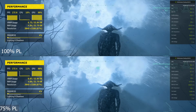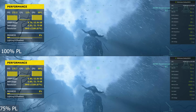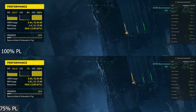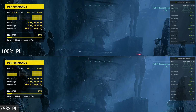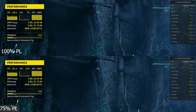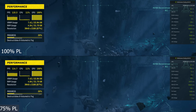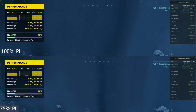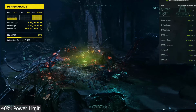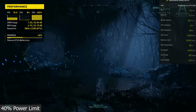Righty-ho! As a general statement, I think it's fair to say that cutting the power limit to 90%, which has the RTX 4090 running at around 400 watts, means no performance degradation at all in the majority of games and applications. And even a heftier chop to the card pulling just 340 watts at around 75% again largely keeps us on an even keel. You will notice benchmarks start to change a bit, but in general, I would say that in games you wouldn't notice them playing that much differently, especially in titles with DLSS.